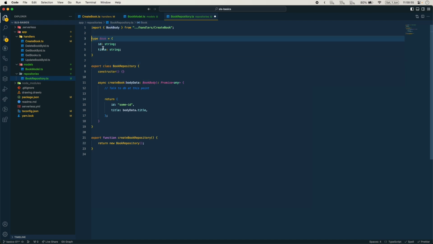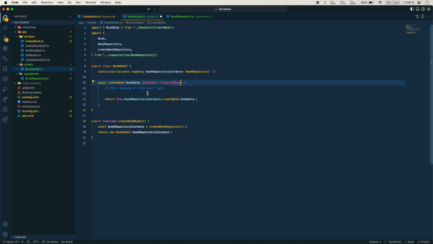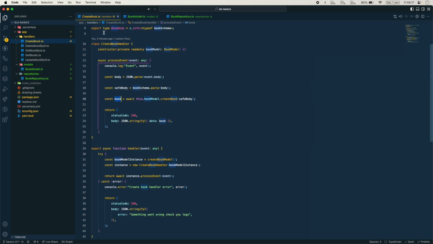And we can export this type from here. This promise will return a type of book. So you can see if I would not do return ID, it would complain because it's not returning the right type. And then this model will also receive the book type and just return it. So ultimately this handler over here would receive a book type, which would then be returned by the data.